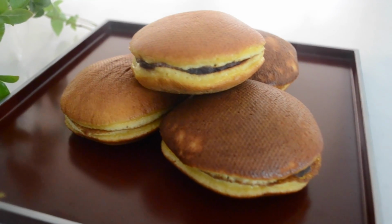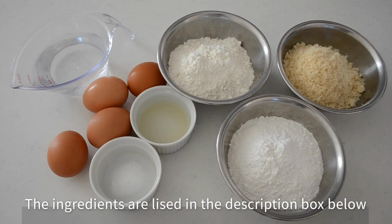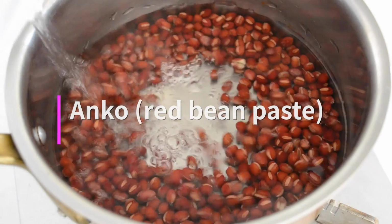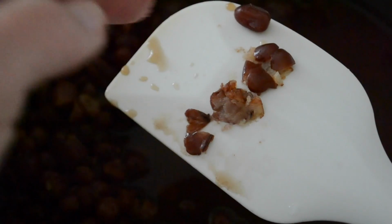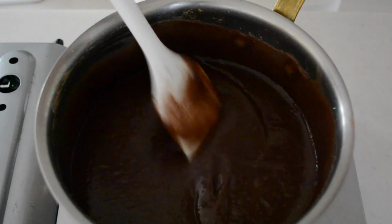Let's go back to dorayaki. It's an easy-to-make dessert and you can grab and go for your lunchtime. Let's get started. First, let's make Anko. Please check my former video on how to make Anko from scratch. Of course, you can use store-bought. Choose the one with low sugar content if you can.